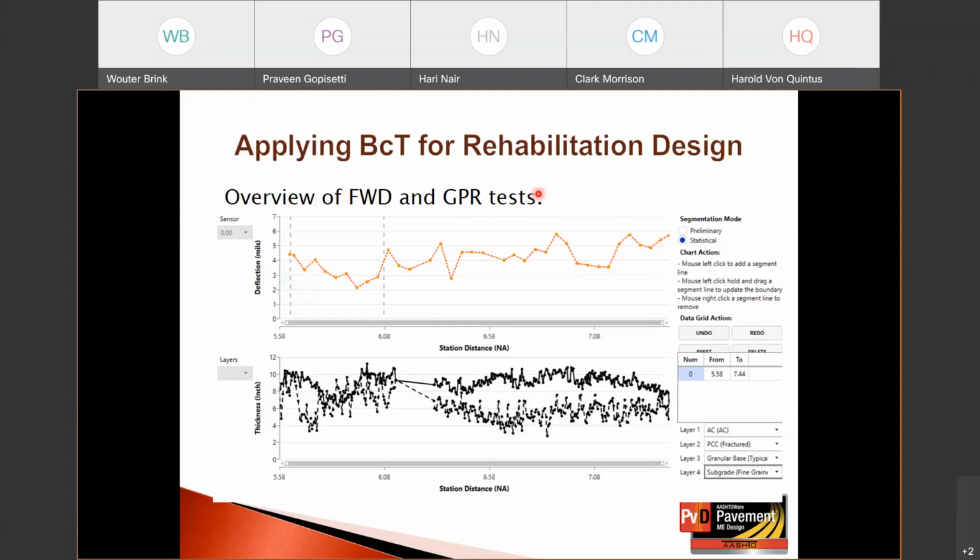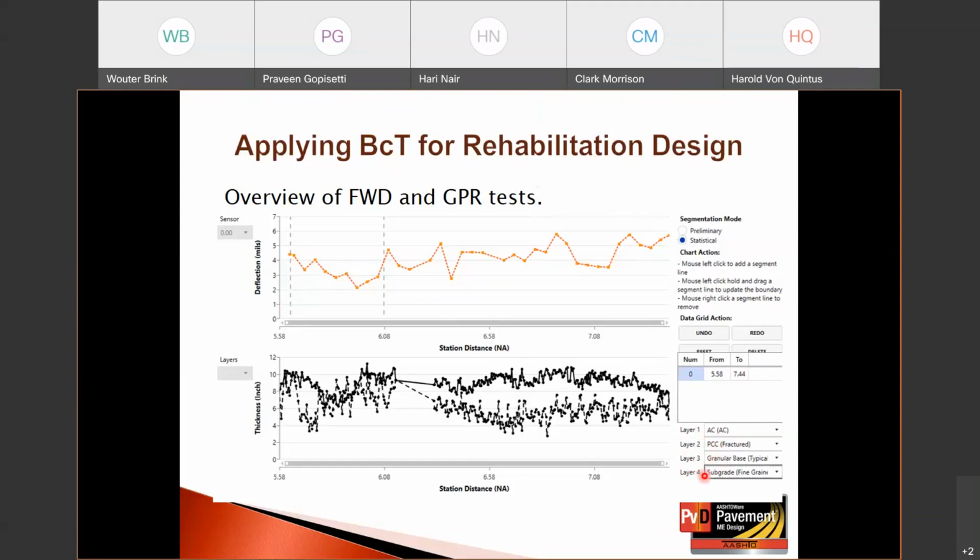The lower right-hand side here shows the layer structure from the BCT for those measured along the entire project. There were generally 4 layers. Layer 1 is the dense graded asphalt concrete overlay. Layer 2 is the fractured jointed plain concrete pavement. Layer 3 was the aggregate base.